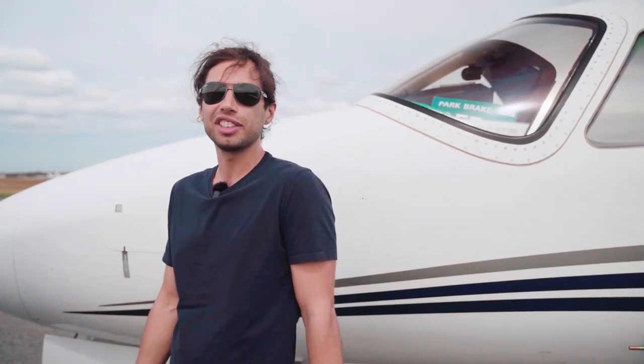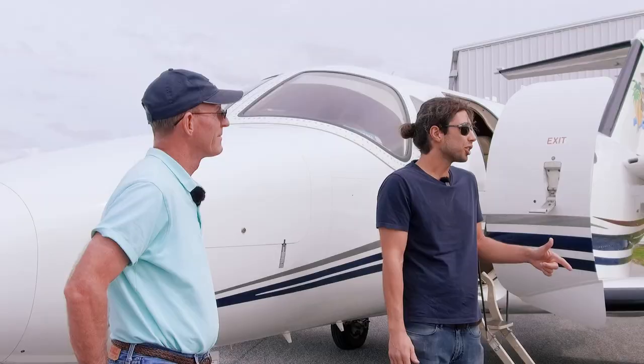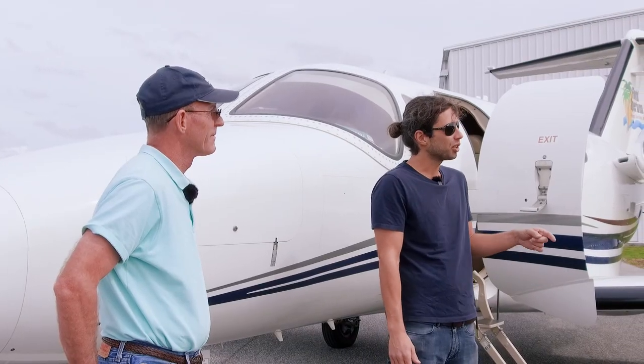Let me tell you a little bit about the plane we are flying today. Mustang is one of the first very light jets that appeared in the 2000s. Back then, Piper and Diamond also had their VLJ projects, but the 2008 financial crisis killed those projects. Of course, it was easier for Cessna. They took their 500 and 525 series, redid it, and came out with a Mustang. It's a very simple, Cessna-style plane.